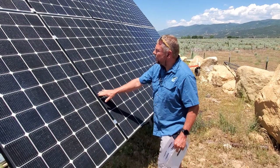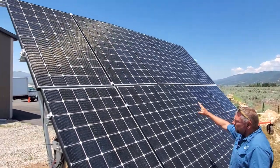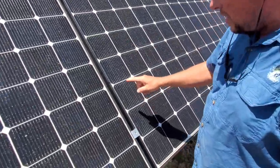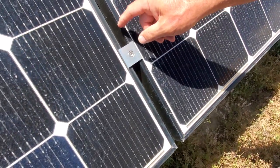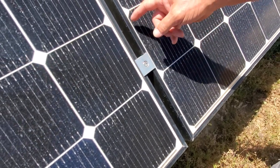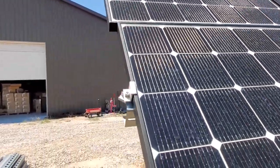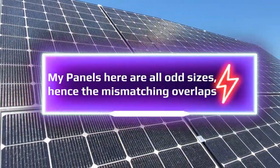This is the 5x2 array mount over here, and this is what it looks like when you're done. We've used mismatched panels from our yard just to get this up. This is east facing in our direction. We can adjust the azimuth. This particular array is cheaper to actually buy the whole thing than to make it yourself. It comes with center brackets as well as end brackets on the sides, and it comes with all the brackets — solar panels excluded.